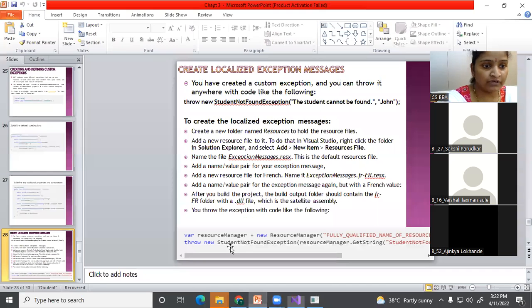Okay, stepwise we have to go. In order to create a localized exception message, we have to create a new folder named resources to hold the resource files. Then add a new resource file to it. To do that, in Visual Studio, right click the folder in Solution Explorer and select Add New Item, Resource.